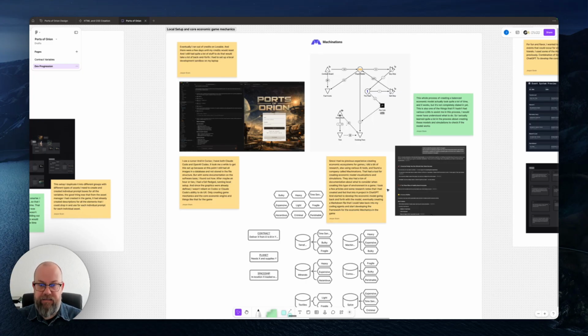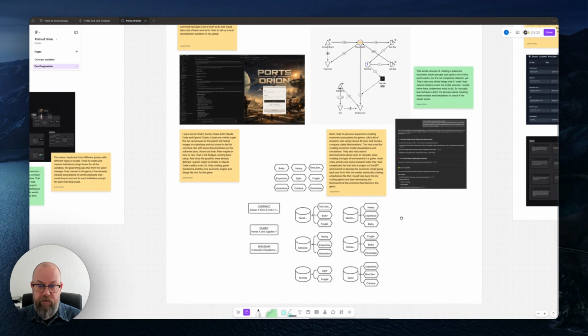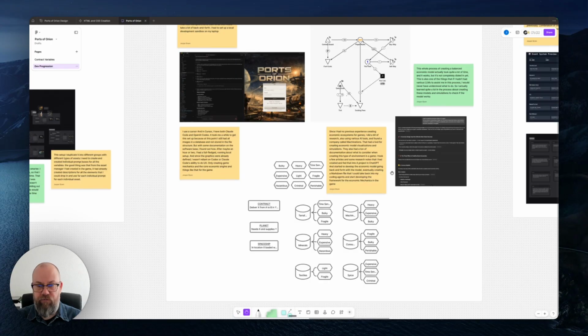Nevertheless, I had this whole setup where I would describe the economic model in a markdown file. The same goes with all the contracts, mechanics. There would be some variables that each contract could have. I would start with a certain number of types of contracts, six contracts, and the variables. There's a contract, and there's a planet, and there's a spaceship, and they all have different stuff they want to do, and things like that. This took quite a while.